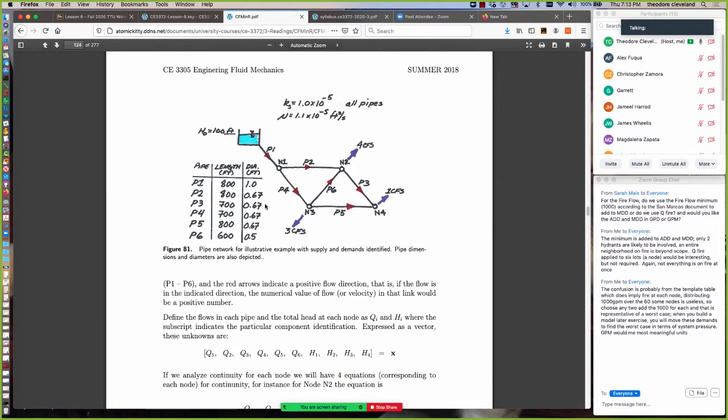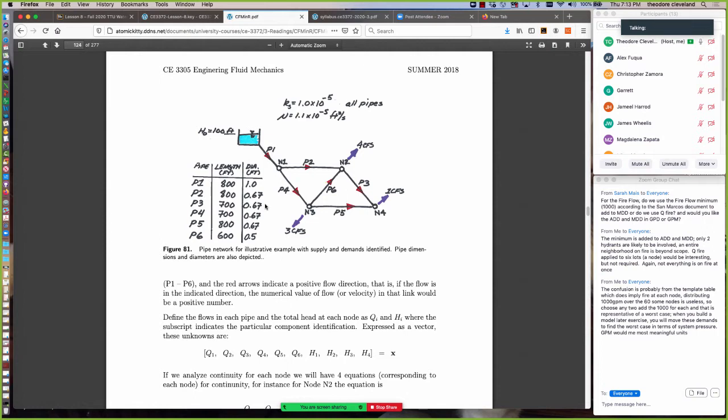So let's use this particular example as a way to illustrate the algorithmic features that one would have to do if you were doing this by hand or in a spreadsheet. And then we'll run a few examples of this in the R script because it's already built. And that will set us up for next time when we talk about incorporating pumps and moving on to the EPANET computer model.